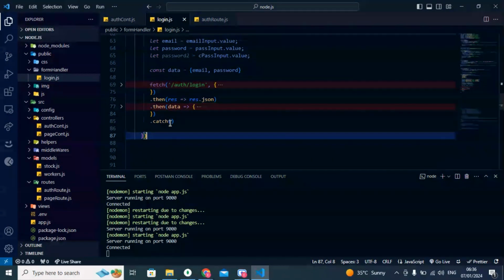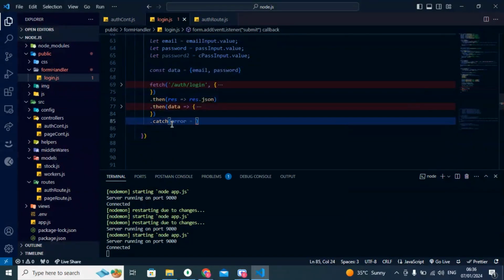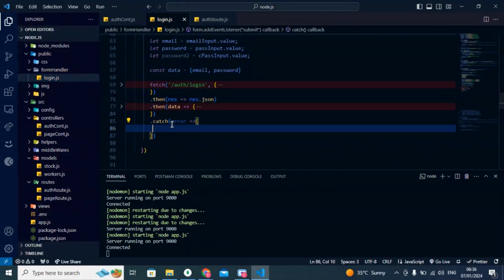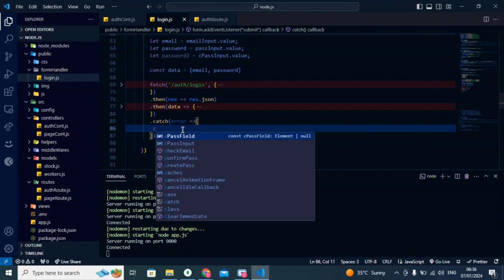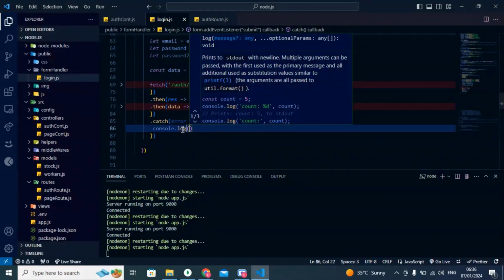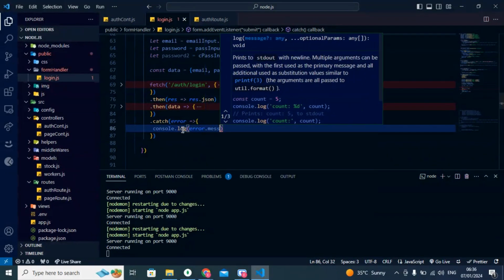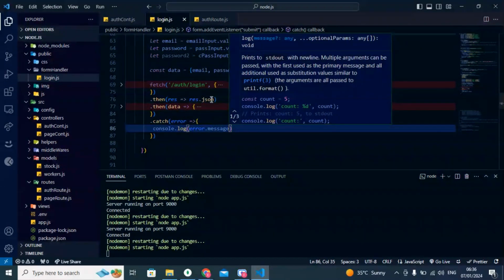So .catch(error) like this. I will console.log the error. Console.log(error.message), like this.